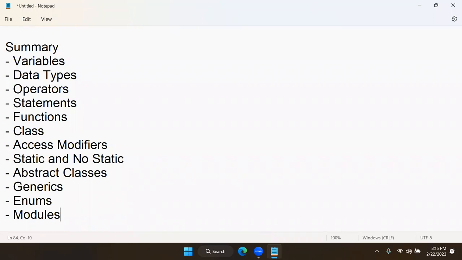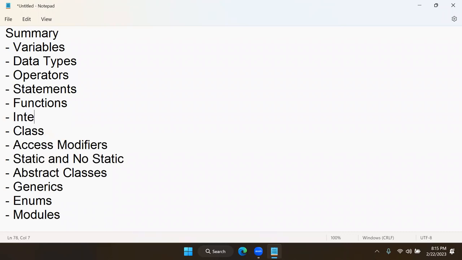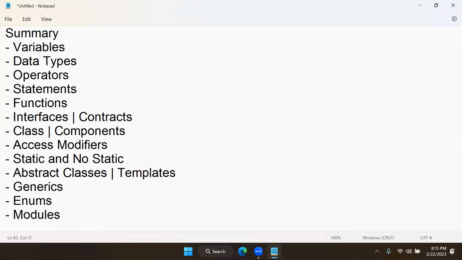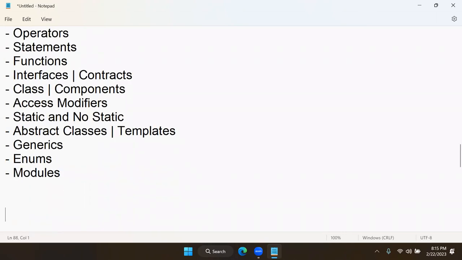Now actually one more we forgot here, interfaces. That is the major one, interfaces. We call them as what? Contracts. Classes are called components, and abstract classes are called templates. That's how we use them. With this knowledge, actually, this knowledge is enough even for dealing with Angular. If you have to later work with Angular or Vue, any technology, this knowledge is enough about TypeScript. This is what we need for Angular or React.